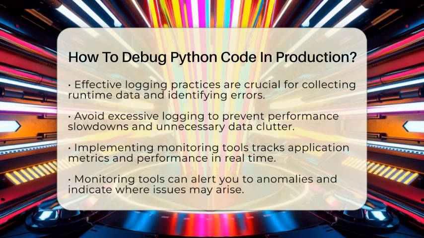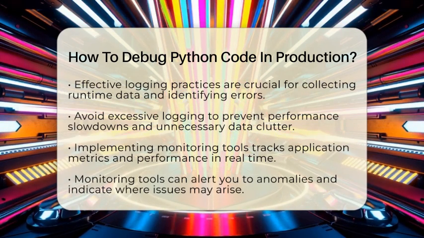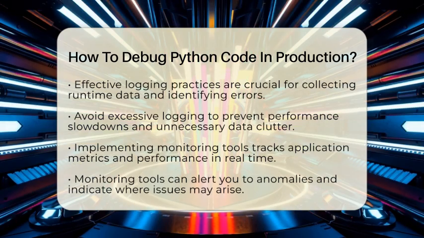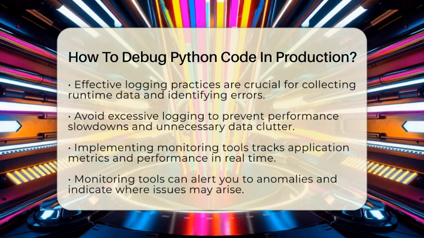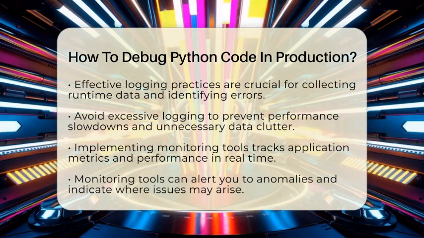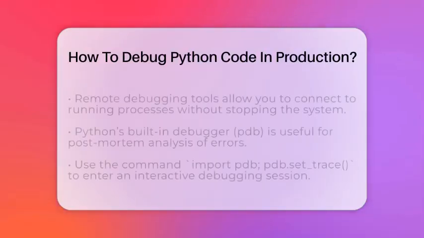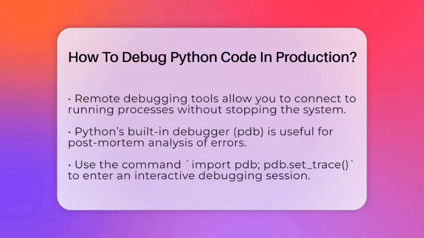Remote debugging tools can also be a game changer. These tools allow you to attach to running processes without stopping the entire system. Tools like Visual Studio's Python Debugger or Visual Studio Code's Debug let you connect to a live Python process, set breakpoints, inspect variables, and step through code.